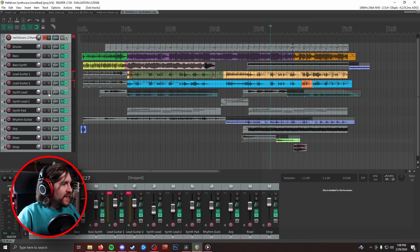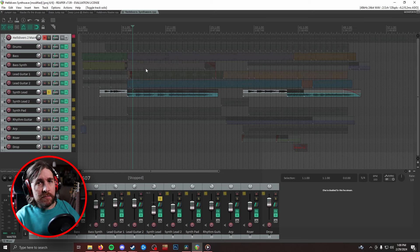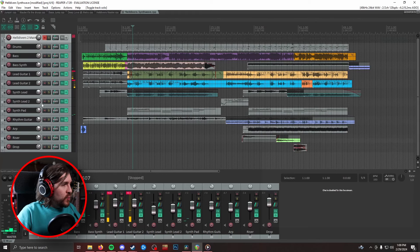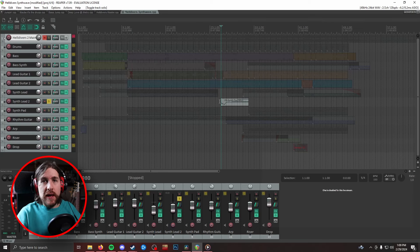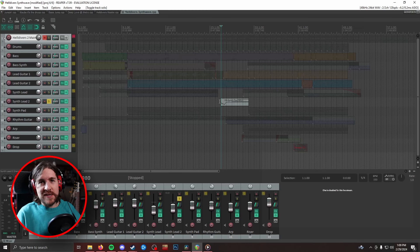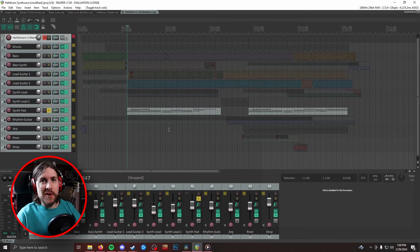Next, we've got this synth lead, which is serving as a source for counter melodies — filling in between the gaps in the guitar parts. There was one part, synth lead two, that I just couldn't figure out how to play. I spent like 30 minutes on it, could not get a good performance, so I just wrote it in MIDI. The MIDI patch I'm using is something called a sound font, where you can rip the sounds from old SNES games. That happens to be the trombone from Donkey Kong Country. I pulled that same trick again on the pads — it's just a string patch from Donkey Kong Country.